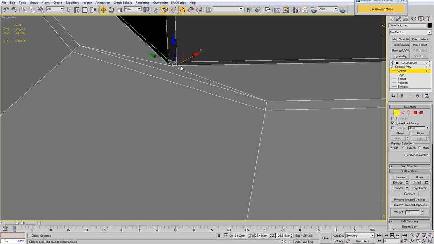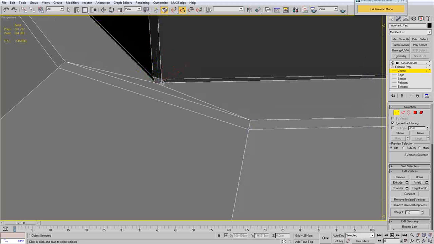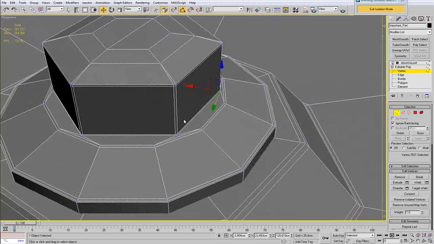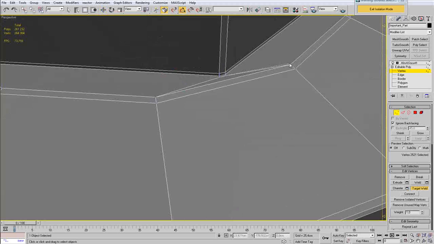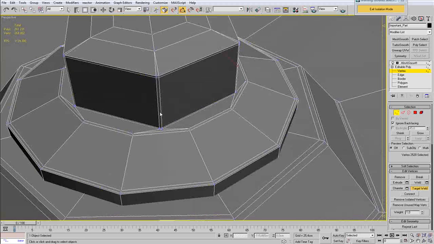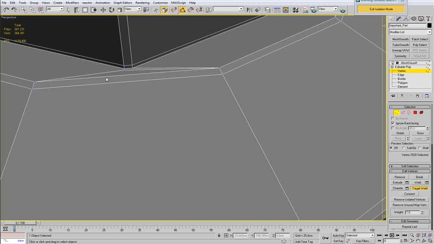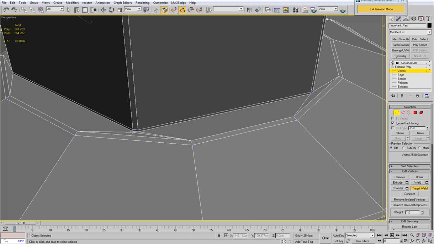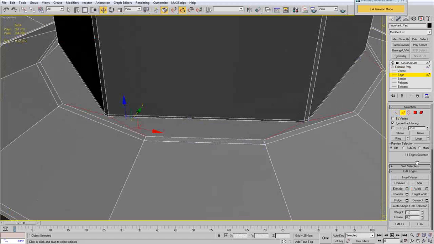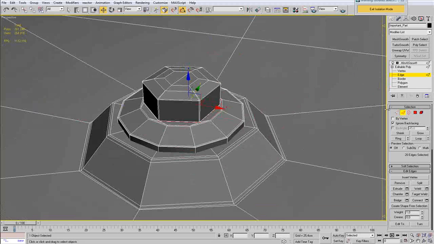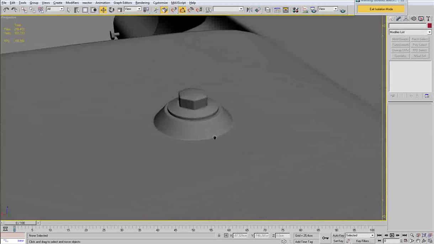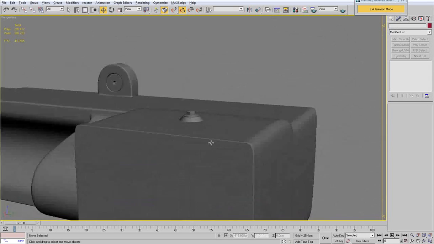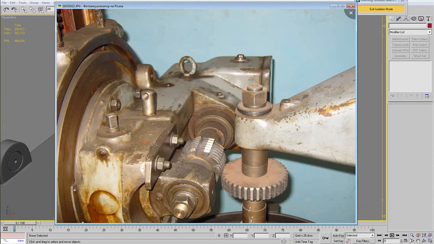So something happened here, I'm going to cut it manually. Delete that edge in the middle. Do the same here. The other side as well. Okay, so now everything's looking good. The final thing I'm going to do, ring select those, use the connect tool to harden the edge. Yeah, I think that's looking better. It's looking how it should be looking.